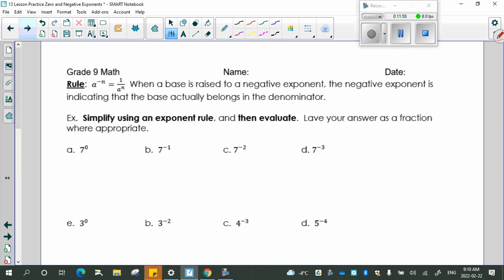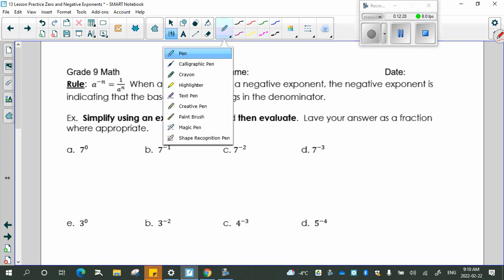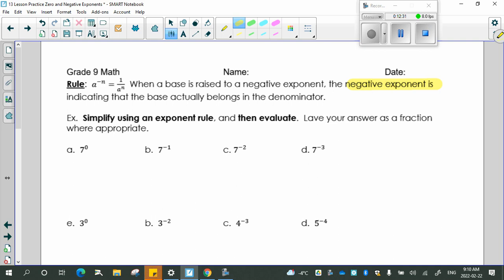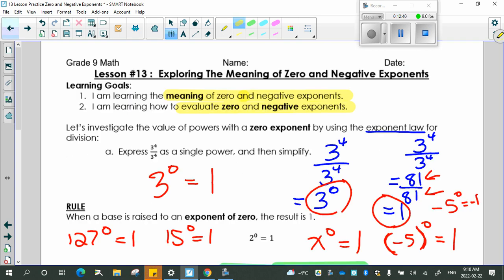All right, once you get the rule, it's not hard to use, okay? So if we're getting frustrated there, once you get the rule it's easy to use. You just need to know the rule and use your calculator, and you can get it. So the rule is, when you raise a base to a negative exponent, it's 1 over that base to the positive exponent. And what it means is, when a base is raised to a negative exponent, that negative exponent is indicating to you that the base actually belongs in the denominator. Okay? Base actually belongs in the denominator. So see what happened here?